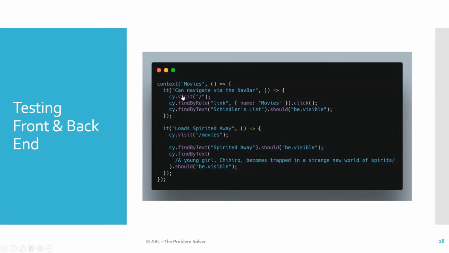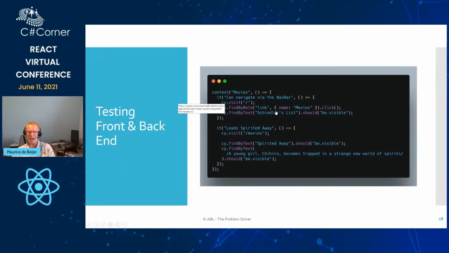Now you might think, well, hang on, I go to the home page for the application, and then it needs to load. So if I immediately find or search for a movies link and click on it, isn't that going to fail because the application hasn't actually loaded yet? Well, lots of other automated end-to-end testing frameworks would require you to loop there or wait a bit for it to be loaded.